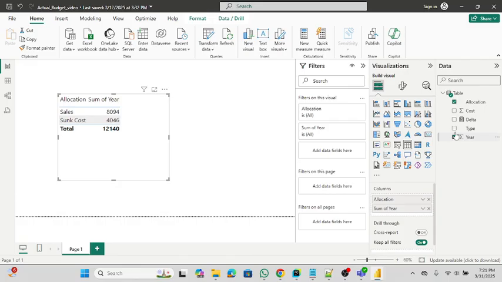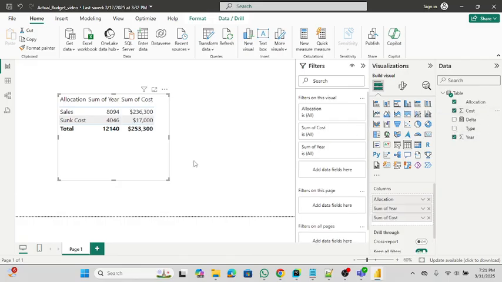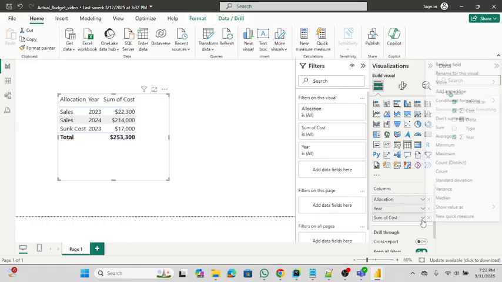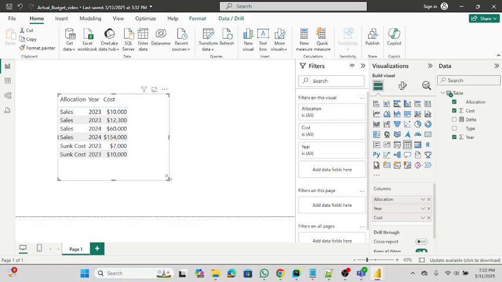Okay, then cost. Okay, so here we won't sum these things. Okay, so remove the sum, don't summarize. Here also don't summarize.